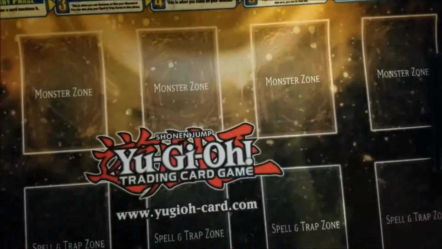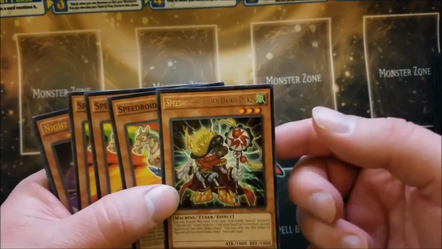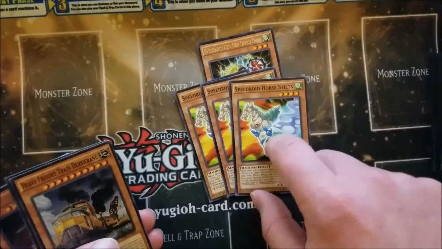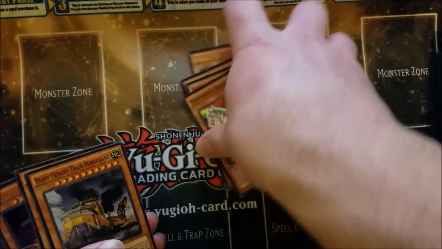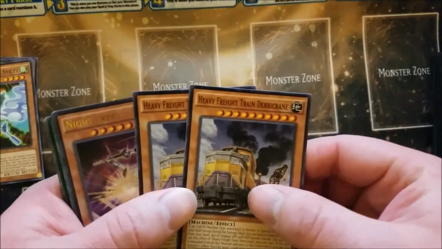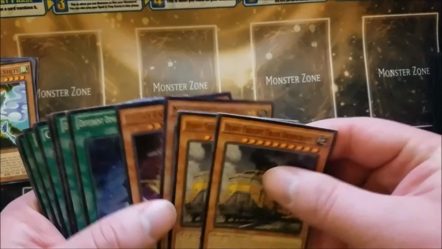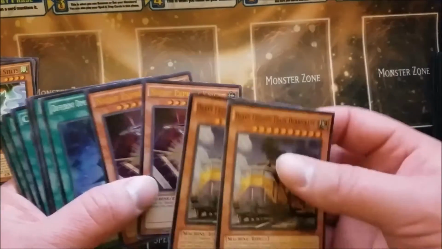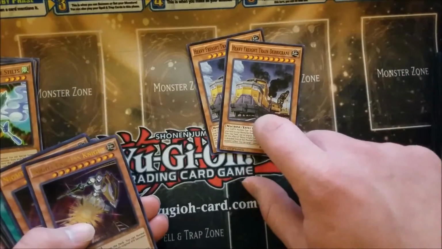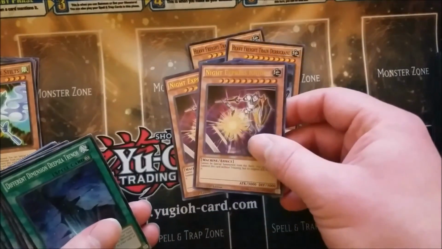So for the Crystron engine within the deck, then we're also running the Speedroids. We got the Duke in here, and three of the Speedroid Horse Stilts. And on top of that little Speedroid engine, I have some trains, because Dora the Explorer is amazing. And also, once they die off, I can special summon out the Crystrons with spell cards. So we've got two of the Heavy Freight Train, and then two of those Night Express Knights.